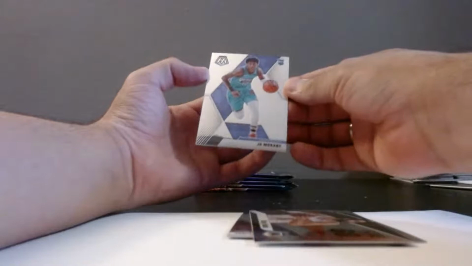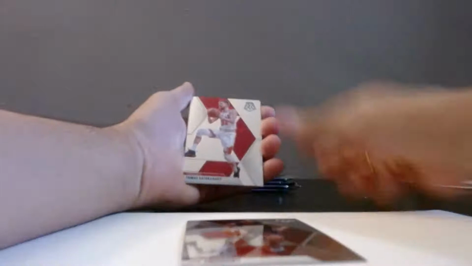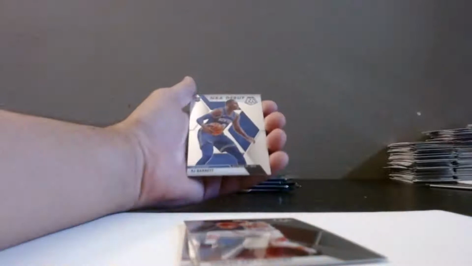Ja Morant for the Grizzlies. OJ Thomas, and for the Hawks, Parker, Green Mosaic, and we have another NBA debut, RJ Barrett, New York Knicks.